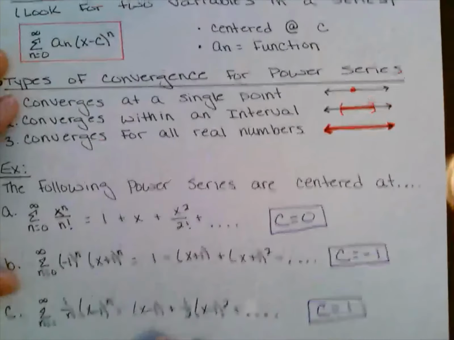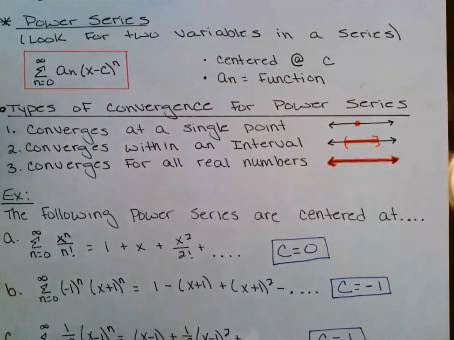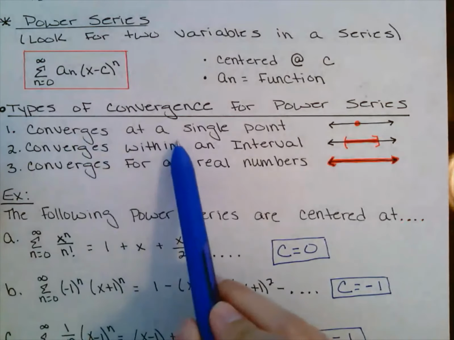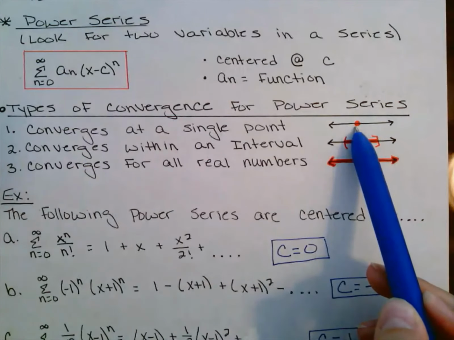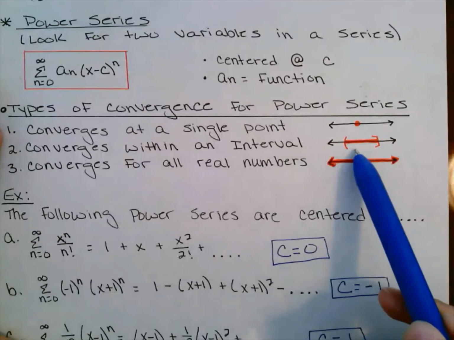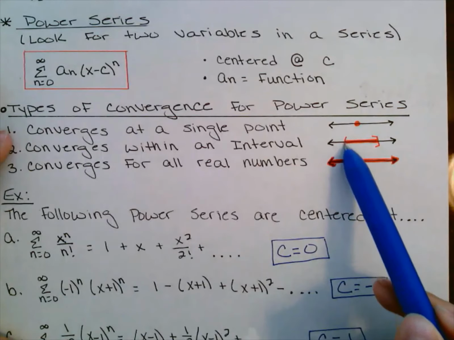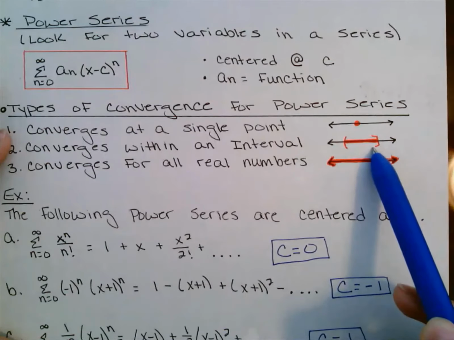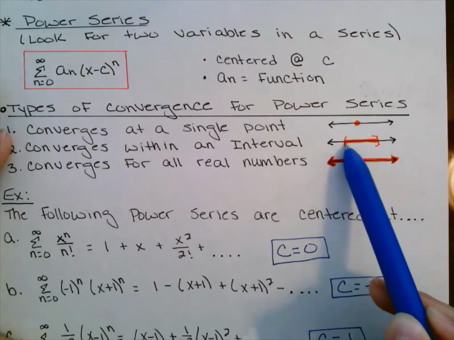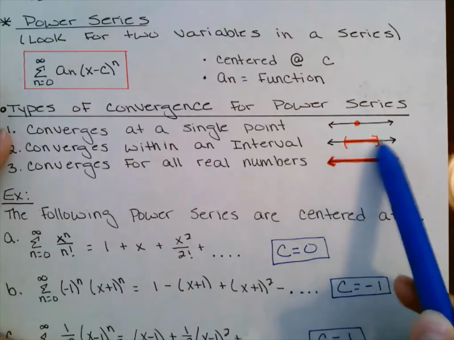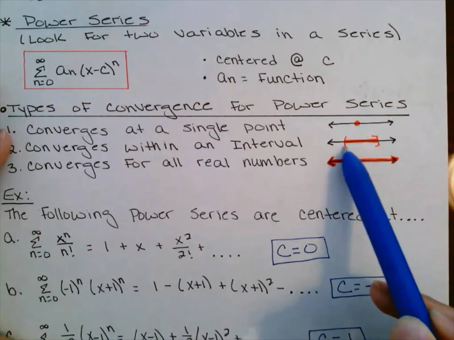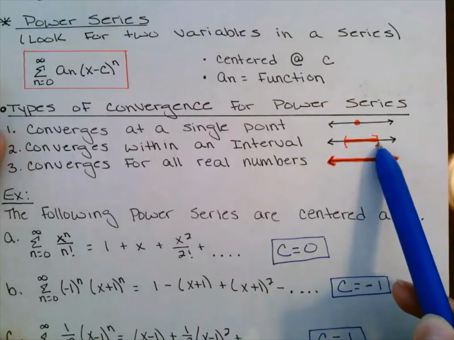So now, a power series can converge or diverge. So there are 3 different ways that a power series can converge. It can converge at a single point. You'll get just one number as your answer. It can converge within an interval, okay? Now notice I put parentheses on this side and bracket on this side. It's just an example, because when you do find an interval of numbers, you also have to test whether those endpoints converge as well. So it could converge just in the inside.